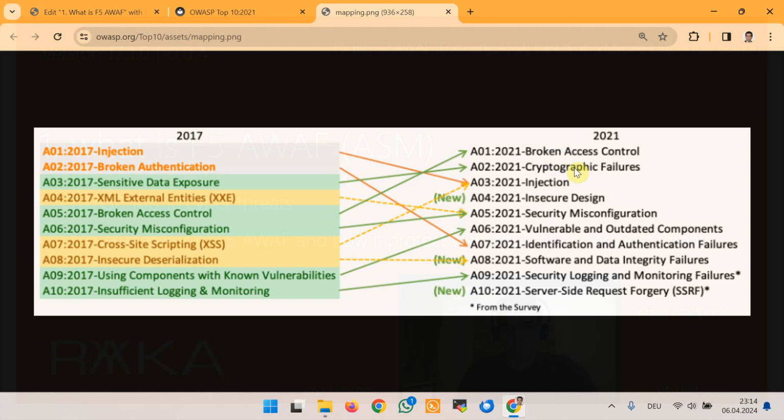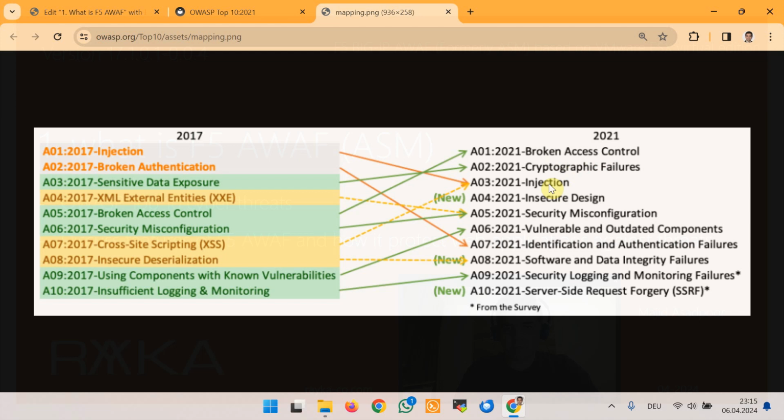The next is cryptographic failures, which means that sensitive data is not protected through encryption or other methods, which can lead to data theft or manipulation. The third one is injection, which is sending untrusted data as a part of a command or query in order to execute unintended commands or access unauthorized data.